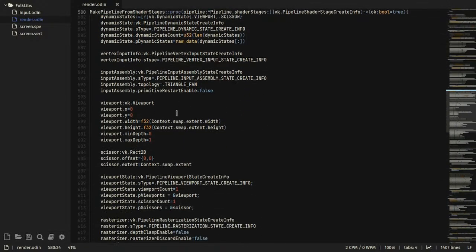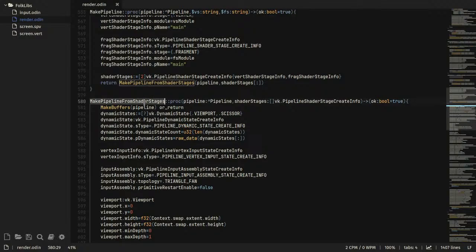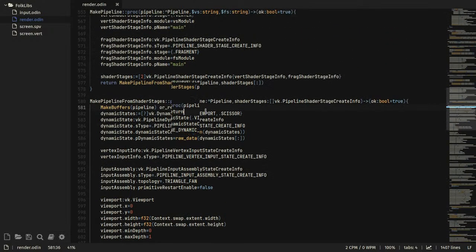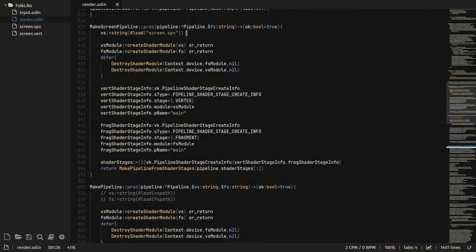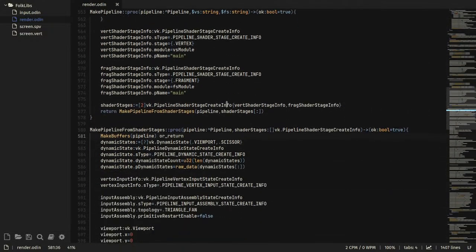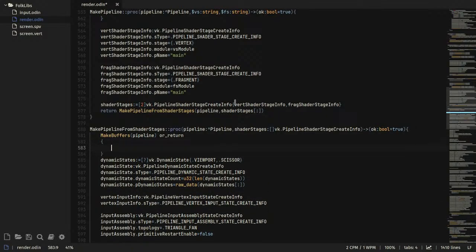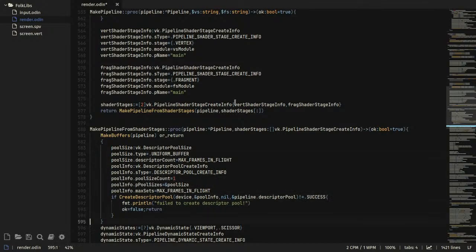Yeah. What am I looking at? Pipeline shader stages. Make buffers or return. Ah, I see. Yeah, that's what I was expecting to see. Okay. I'll just throw you in here for now. That's fine.